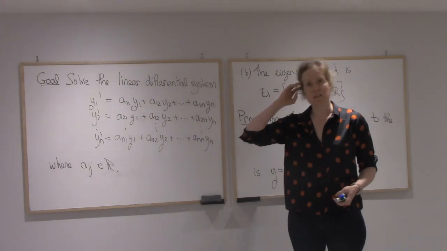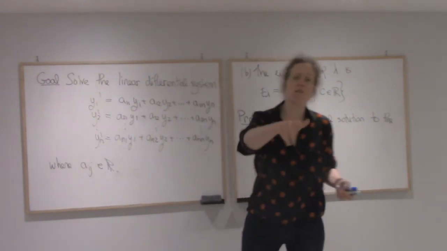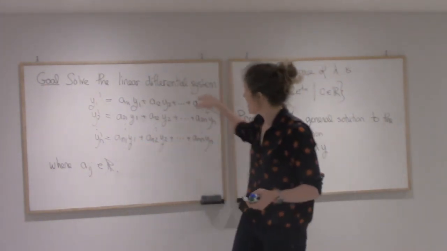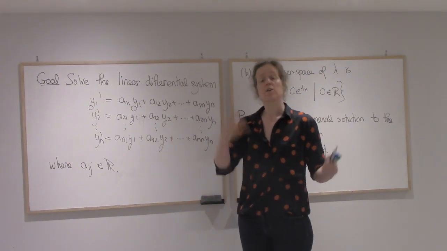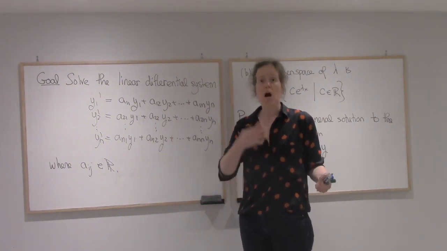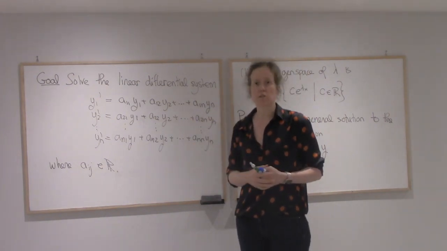So when you look at this, you can see the differential equation, but you can also see the linear algebra, because if I look at the aij, that really gives me a matrix. So the question is, how are we going to use all of our knowledge of matrices to solve differential equations like this?